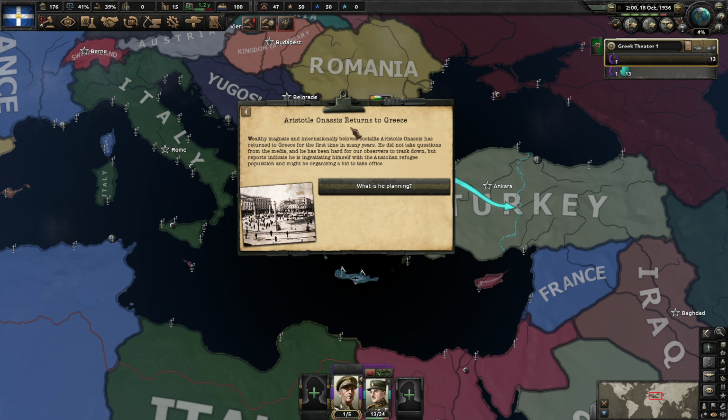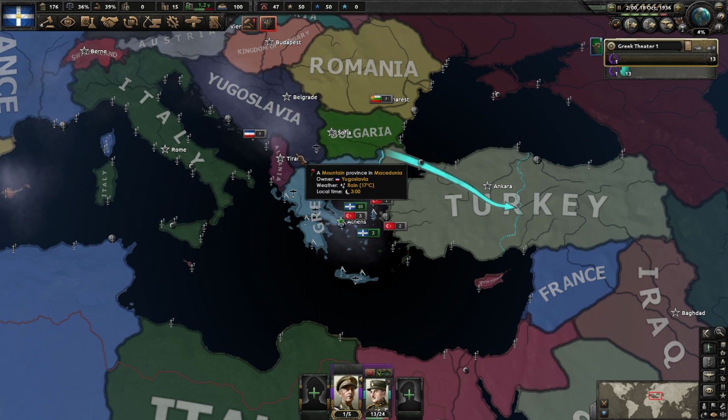Aristotle Anosius returns to Greece. Well, the enigmatic and internationally beloved socialite Aristotle Anosius has returned to Greece for the first time in many years. He did not take questions from the media and has been hard for observers to track down, but reports indicate that he's integrating himself into an Anatolian refugee population and might be organizing a bid to take office.